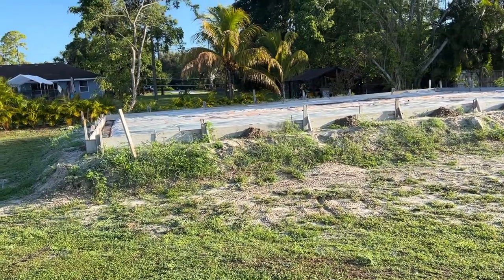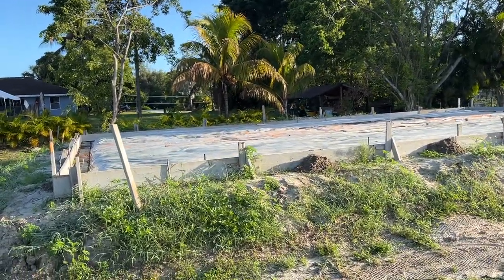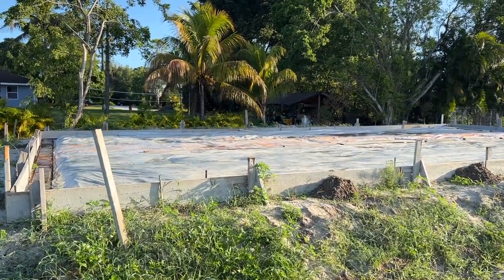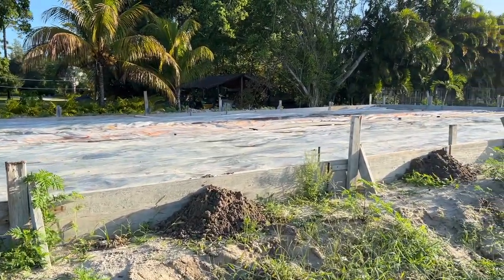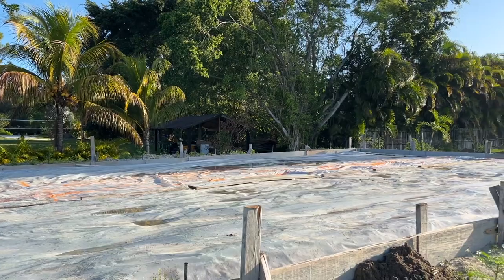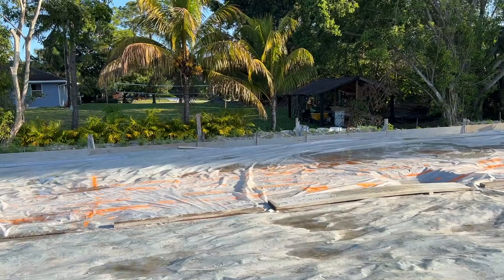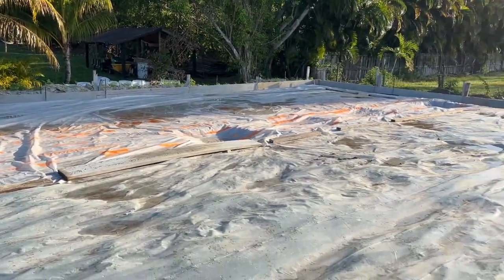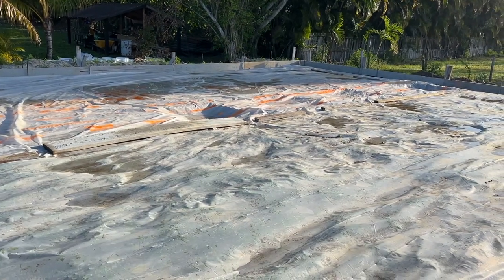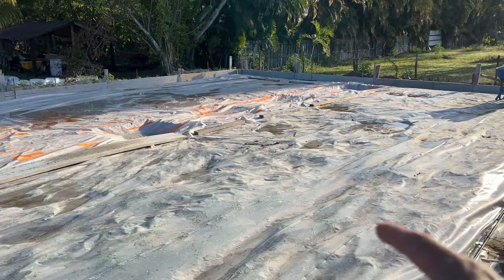Here's the pad — we have it all formed up. I haven't really given a big update on this, but now that we have the pad it is all tarped. We went another inch on the concrete itself, so the base of the floor — for the architects and the ones that want to know — it was going to be five inches.